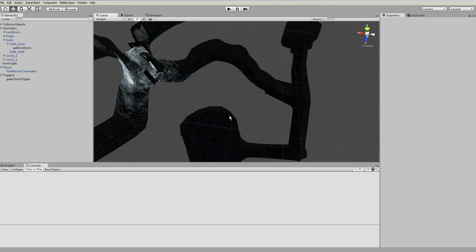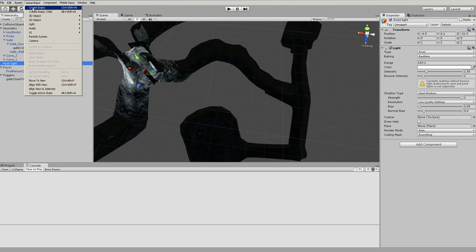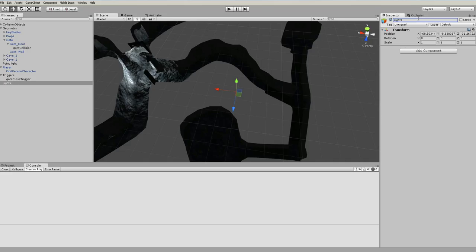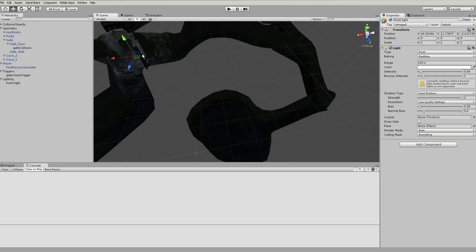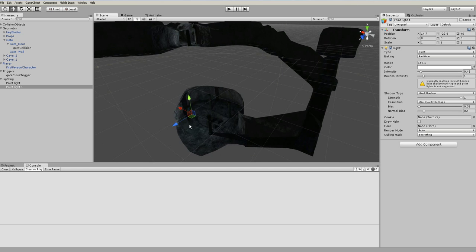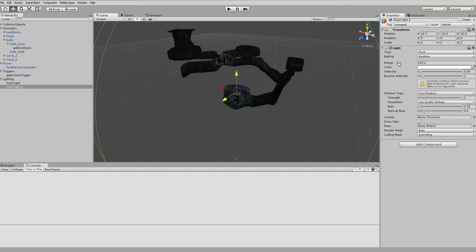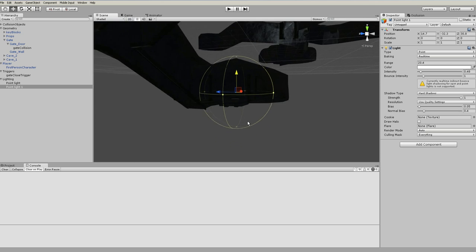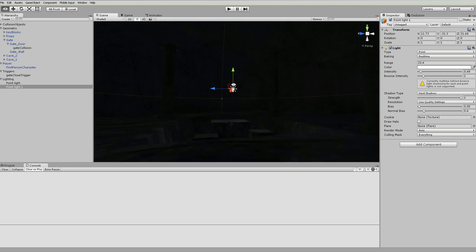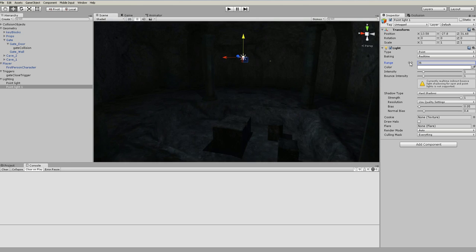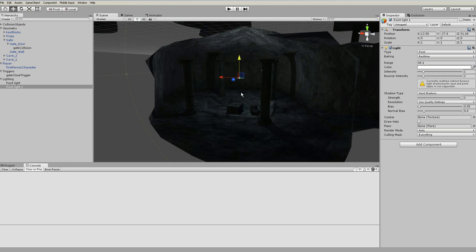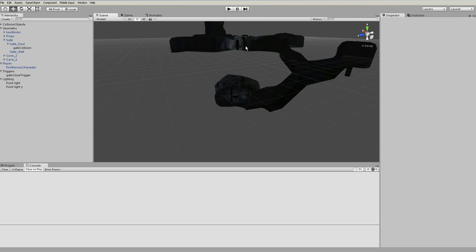Now, what I want to happen is that the player should pick up a key. Let's also make a game object called lights. Or lighting, it's even better, lighting. This one, over there. So I want the player to pick up a key in this room over here, maybe even a second one. I'm just gonna move this one down. There you go. So I wanted to pick up a, holy crap, that's big. An object in this room, like a box for example. Just gonna set this to one, there you go. Beautiful. So in here, you should pick up a key that activates the door, so that the door can open again.